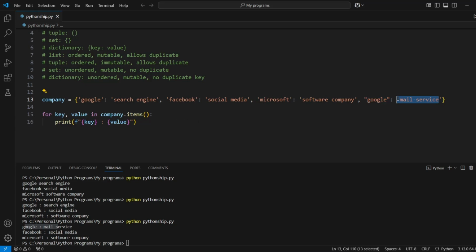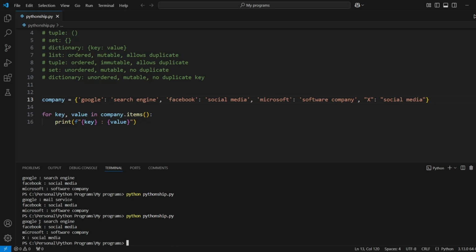So we saw that we cannot use duplicate keys, but can we use duplicate values? Let me show you with an example. So Facebook is a social media company. Let's add another social media company, say Twitter. Since Twitter is X now, add a key X and give it value social media. Let's execute it.